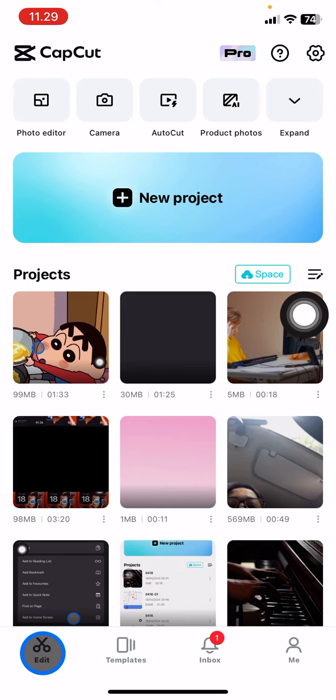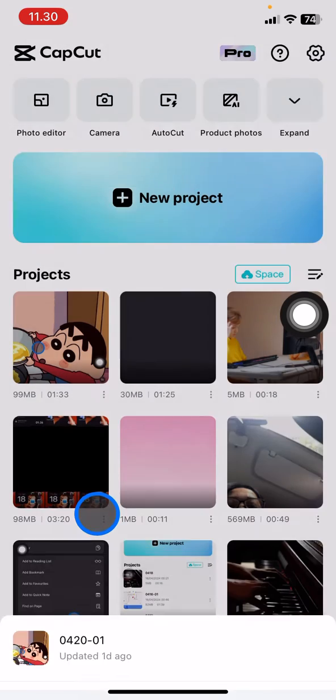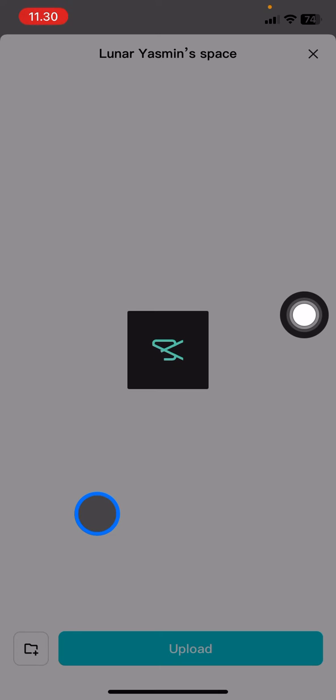The next thing you need to do is upload the project that you want to sync. Let's say here you want to sync this project to all of the devices that you have. You just need to click these three small dots here and then go to upload to space. And then just pick a folder available in your space here to place the project that you want to sync. You just need to wait until the options come up on your screen here.